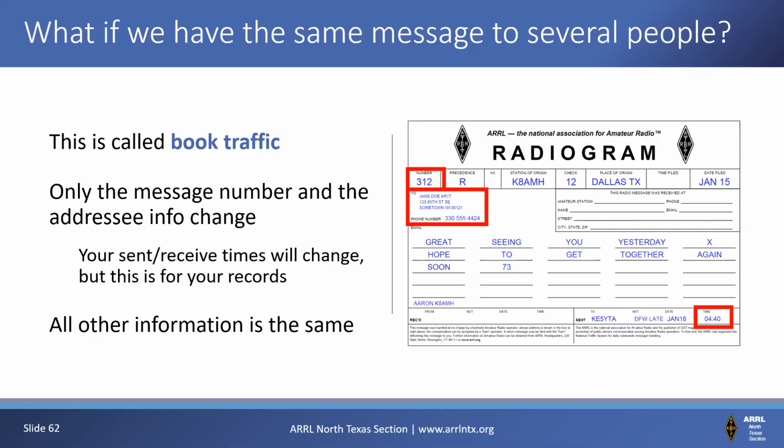And you think about the ARRL 56 new amateur radio license. Welcome to the hobby. Enjoy the fun and friendships you will make, right? If someone like Loren, November 1 India Quebec India, or Chris, November X-ray 9 Kilo, and Jim, are sending the same greetings, we just put that through as book traffic. Only have to read the message once, and then we can go through all the destinations type of thing.